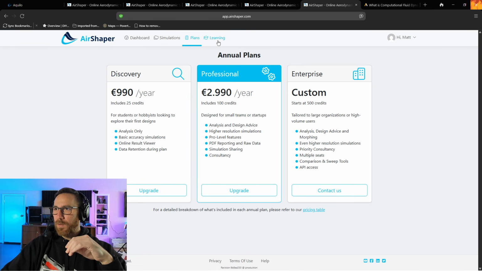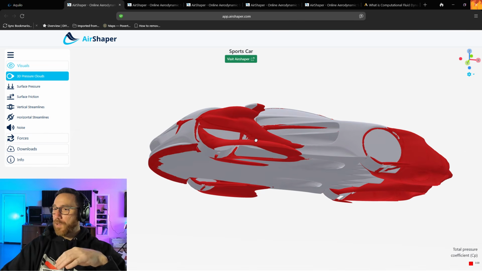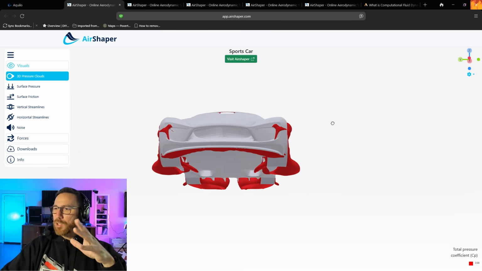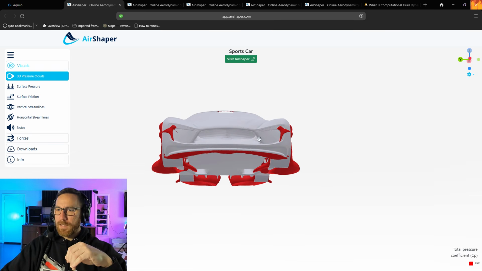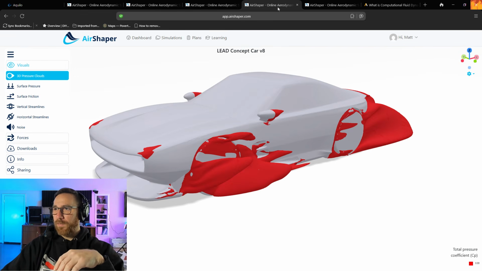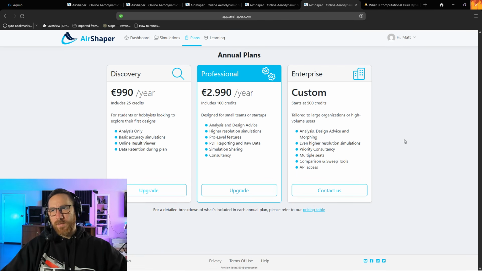So if you go to the tutorials or the learning section, there's a whole video about this car, about the results from this car, and what could change and so on. So it's a pretty neat idea, a pretty neat concept on diverting the flow. And the report is there, the story is there. I'll put all that. Again, the link to the vehicle that I've used for all of this, I'll put that in there as well.